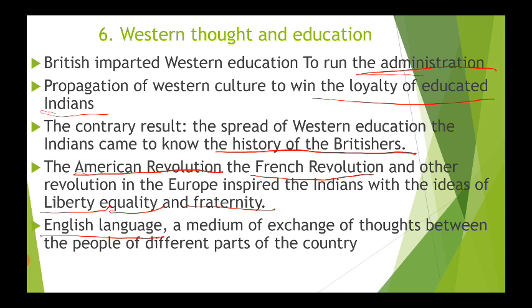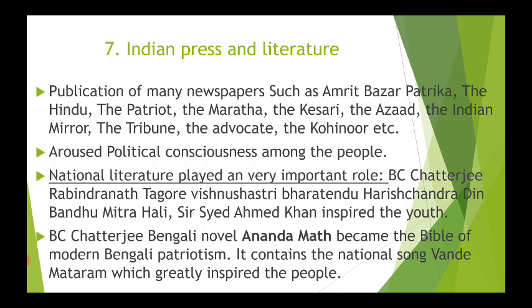First one, publication of many newspapers. When the press was introduced by the Britishers in India, the Indians used it to publish their own ideas, like the drain theory, how the Britishers were trying to exploit them economically, and how they wanted to take over the political system of India. There were so many newspapers like Amrit Bazar Patrika, the Hindu, the Patriot, the Maratha, the Kesari. Maratha and Kesari were actually written by Tilak. And Azad, the Indian Mirror, the Tribune, the Advocate, the Kohinoor, etc. were the newspapers of that time.